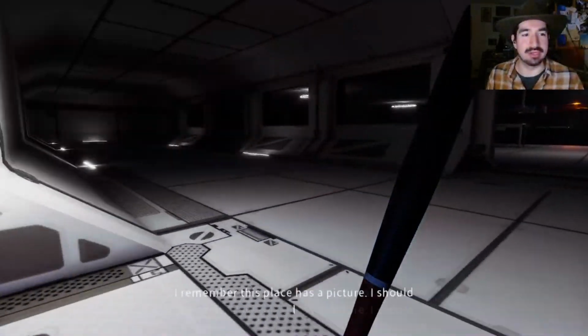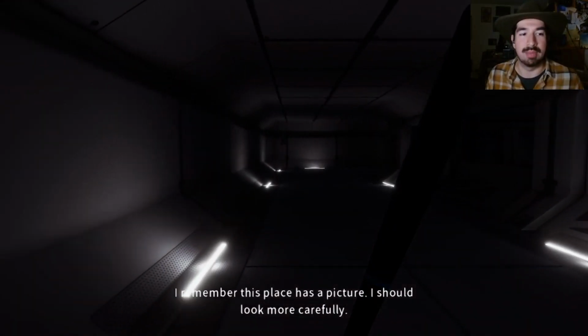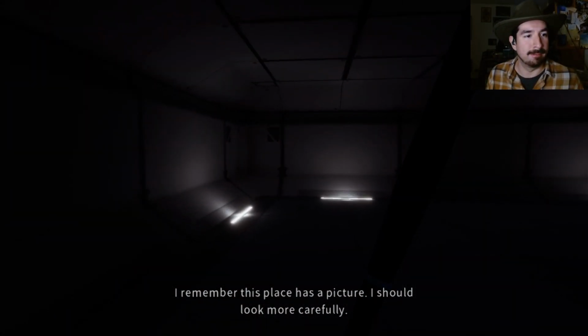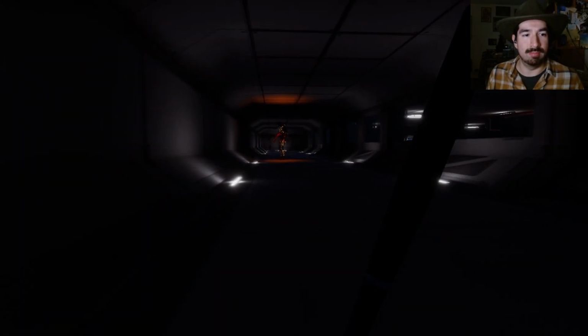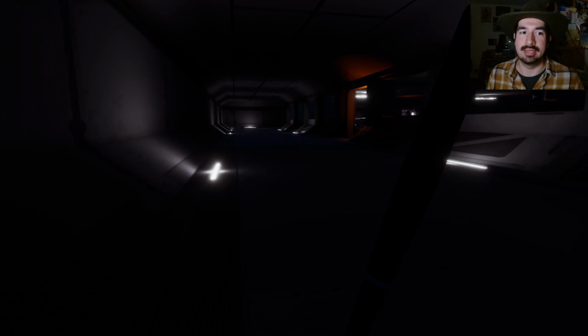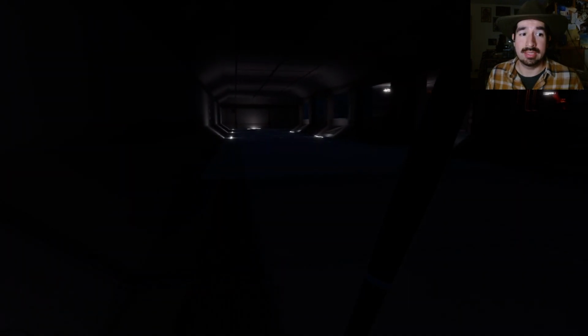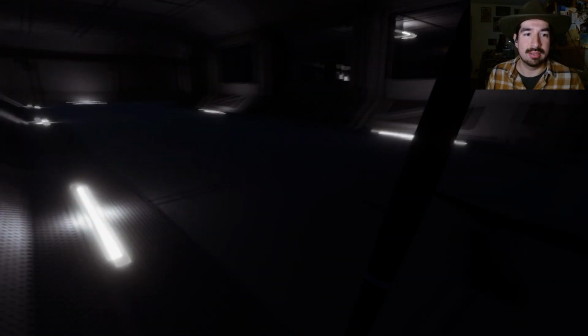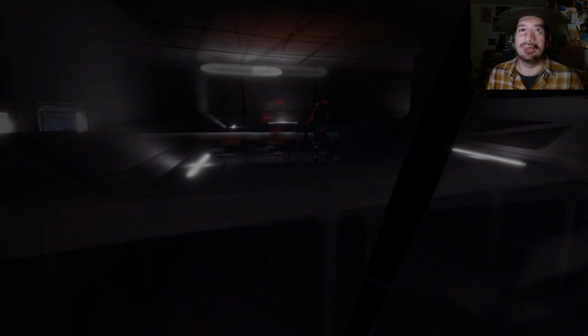Remember this place had a picture. I should look more careful. Oh, okay. There's a picture. Fine. Is this the picture? It's popping up on the wall right here. Is this it? Oh. I really don't want to have to tangle with them. Unless absolutely necessary. But where is this freaking picture? Is it on one of the tables in there? There's no chance it's in the hallway, right?